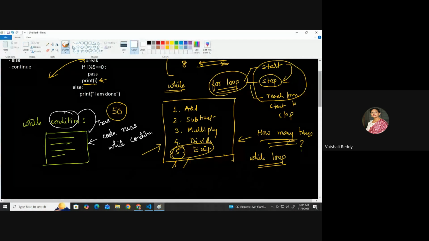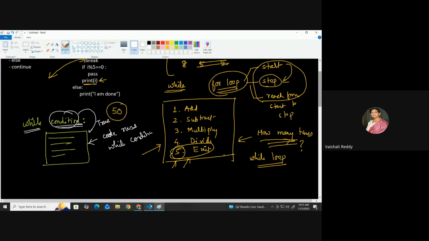When this condition is true, then this block is going to execute. So before I proceed, everyone, does this make sense? We have the while keyword, we specify the condition. Whatever the condition, if it is true, then this block will get executed.